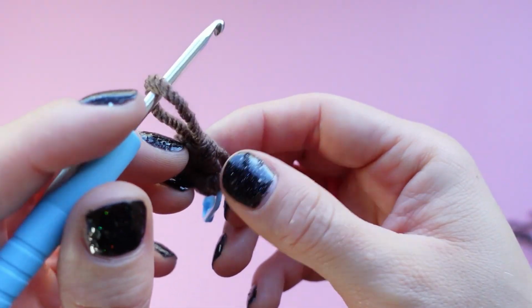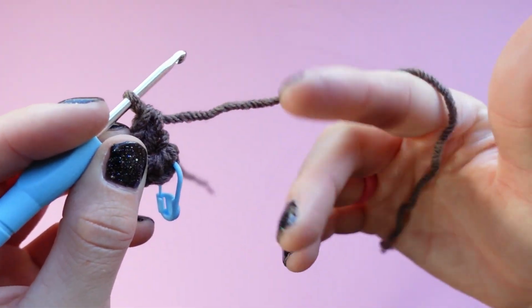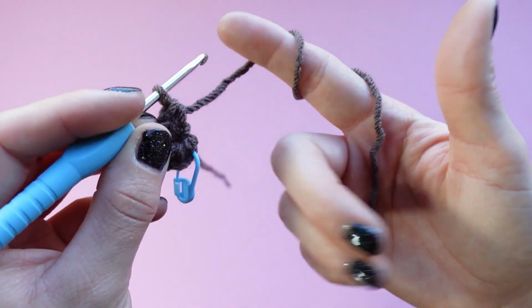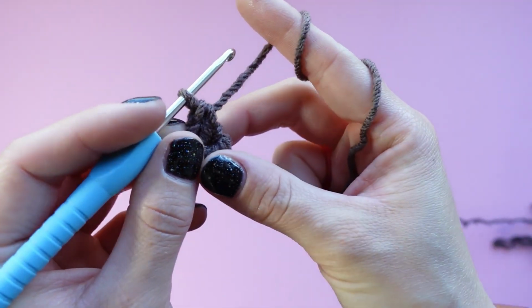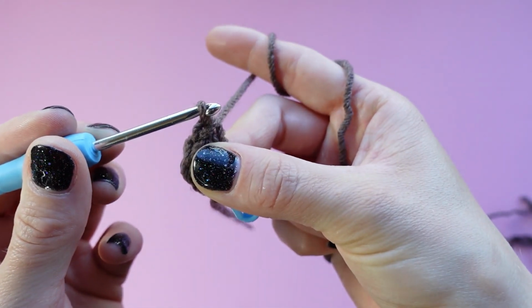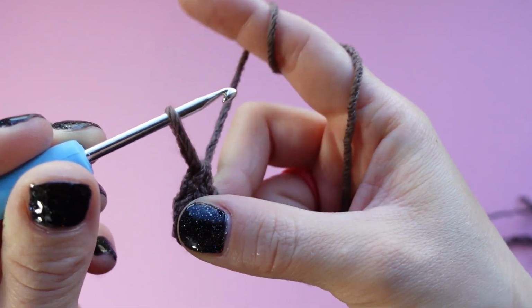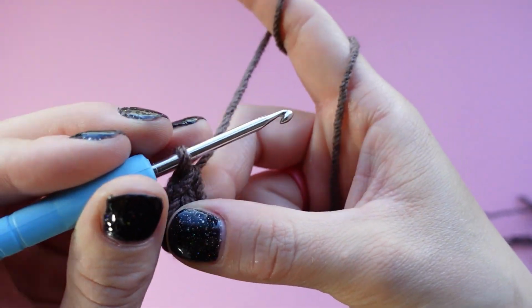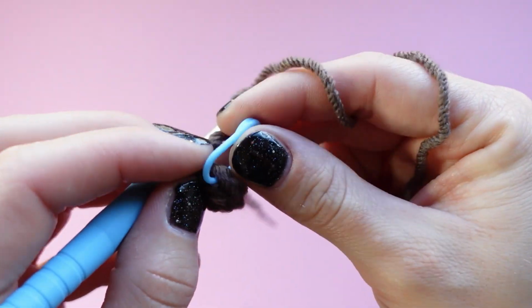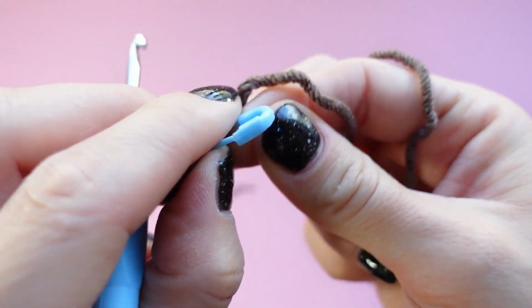So insert your hook into the working loop, and then you can pull on it to tighten it around the hook. Don't tighten it too much, but just a little bit. And now I like to wrap the working yarn, which is the yarn attached to the ball, a couple times around my finger like this, and that gives me pretty good tension to work with. Make sure that the working yarn is not too tight and not too loose. And again, we're going to be inserting our hook exactly where that blue stitch marker is. So pop out the stitch marker.